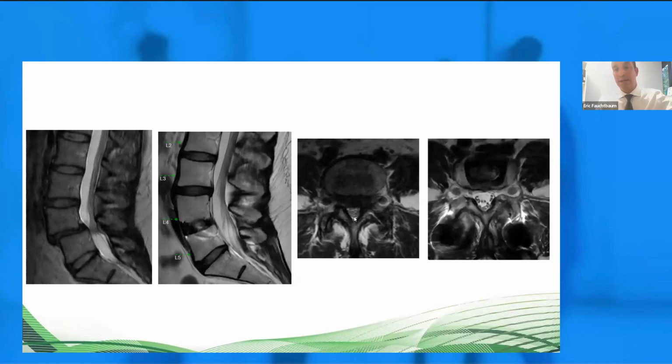You can see from being a small triangular area with lots of crowding of the nerves, the spinal canal in the same area is quite open. The nerves are spread out. There's more room to breathe. So indirect decompression, not needing to perform a laminectomy, and the risks associated with it can be quite powerful.